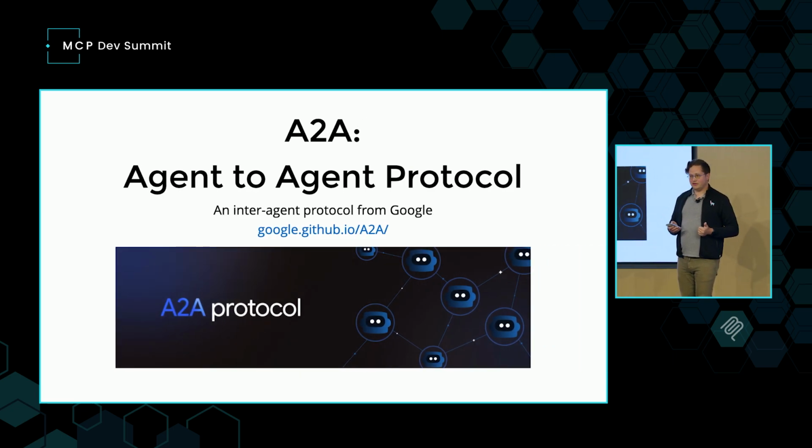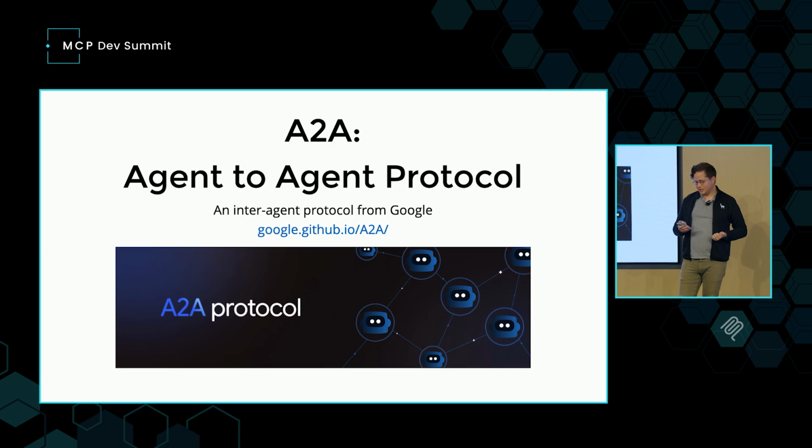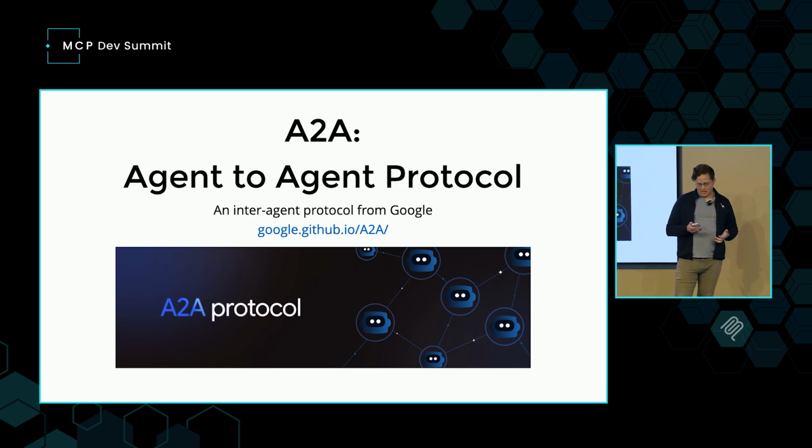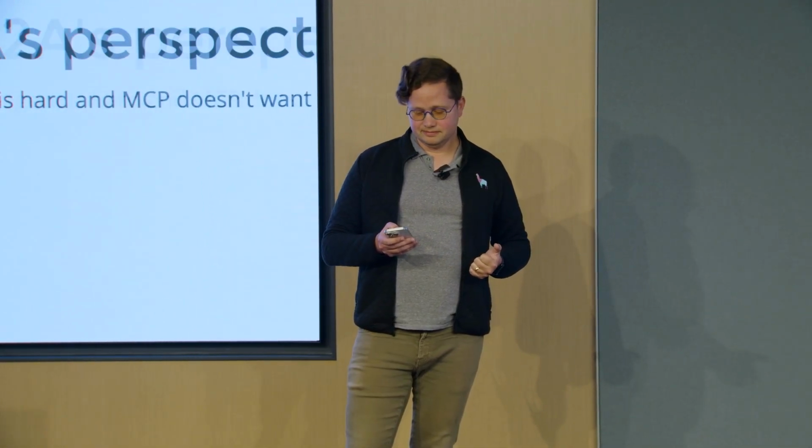Then there's A2A. If you've heard of any other interagent protocol, you've heard of A2A. Google has made an enormous amount of noise about it. It is built on a lot of existing protocols, and one of its key differences from MCP is that it's expecting to call agents. So it's expecting those calls that it makes to take a long time. So it has a bunch of async stuff built in that MCP has not yet focused on. It makes a call, it gets a status. So being async is a strength if the agent on the other side is going to take a couple of days to respond, which is something we saw earlier.